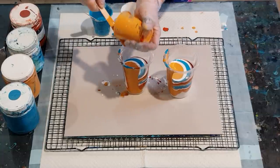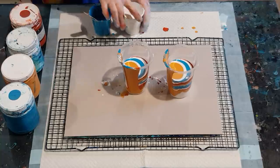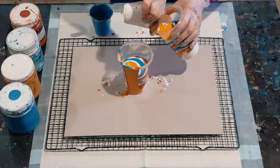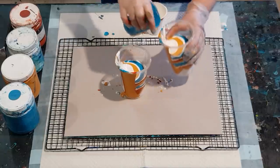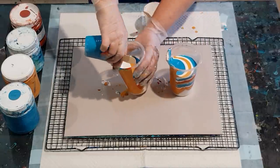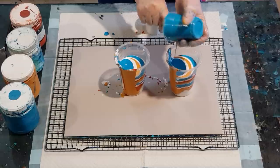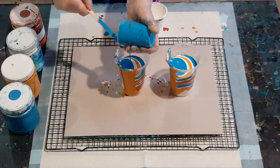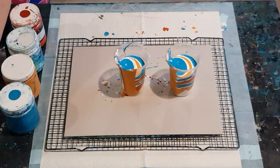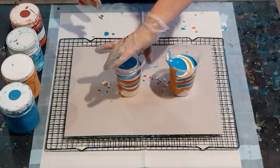We have these images in our minds of what we think our pours are going to look like, don't we? And then I think we get rather disappointed when they're not, but it's fluid art and we can't really control it at all. Right, let's finish off with the blue. There's a lot of paint here. Probably don't need the rest of that white either. Probably got a bit too much paint today, but now which way do I want to tip this?